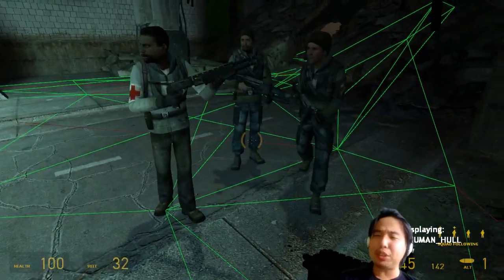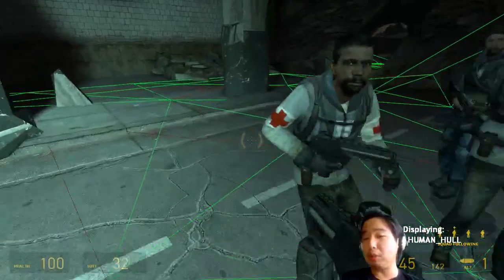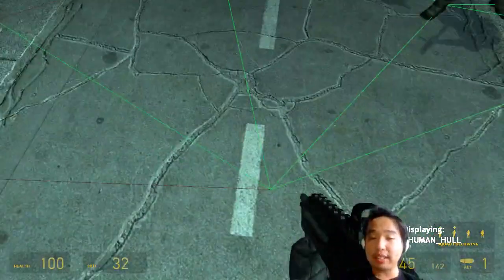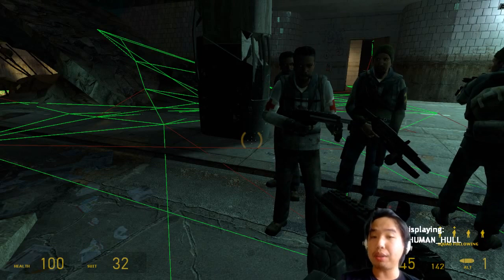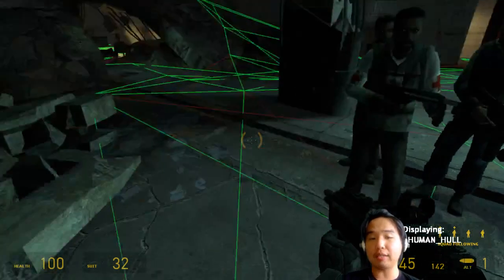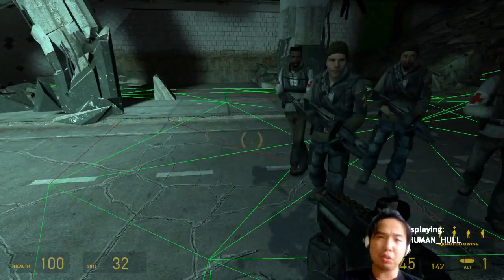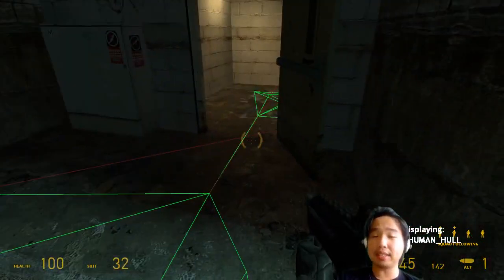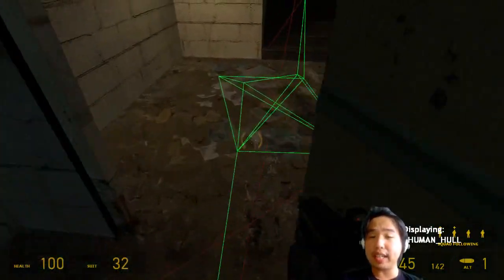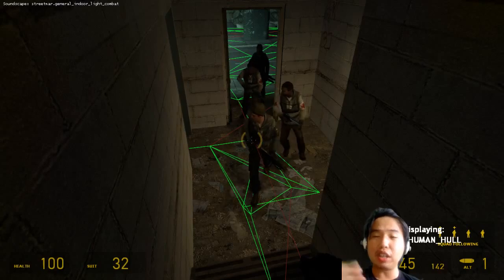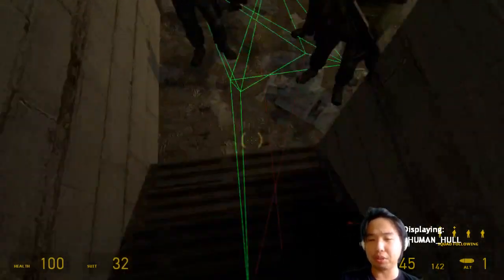Nowadays, if you were to play a modern game, we don't use node graphs anymore. I mean, maybe if you're rolling your own system, you might simplify it with a node graph. These days, we use something called a navigation mesh or a nav mesh, where instead of navigating from point to point, we visualize it as a whole space that you're walking through. And basically, every video game uses nav mesh now. They don't really use node graphs. Node graphs can save a lot of memory, and it's a lot simpler to code yourself, but these days the state of the art is not this. And one of the reasons why you might not do it is because they're not understanding the world as a space. They're understanding the world as a series of all these points, and they can only move along these points, which is kind of a huge problem. That's why they're always bottlenecking and bunching up in these corridors here.